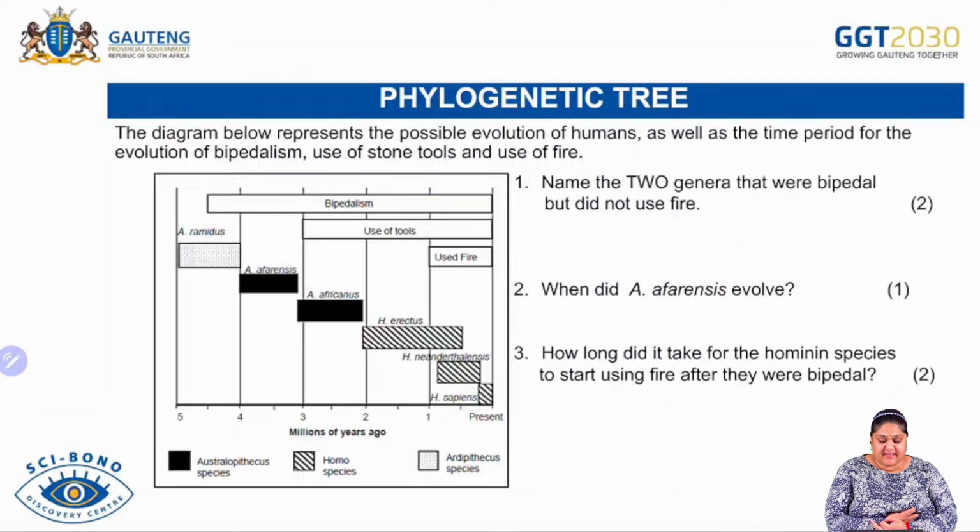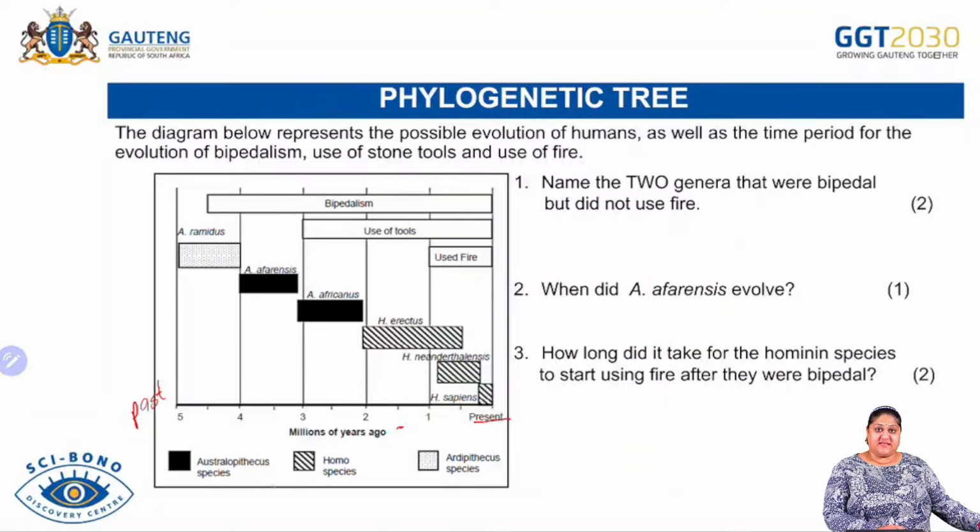Let's first look at the timeline. Let's first figure out where the timeline is. It's over here, a million years ago, and then here's the present, and then here at 5 is going to be the past. Do that for yourself so that you know. And then they told us that this is the evolution of humans, and that they are using different time periods, and it's showing us different things.